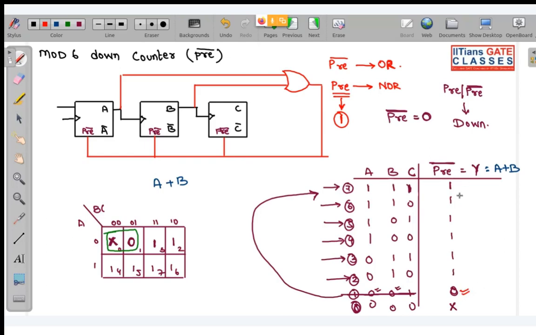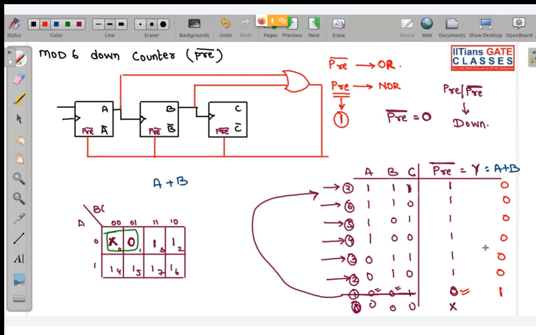If I want to reverse this, if I use pre, in all these places this should be 0, 0, 0, 0, 0, and at this precise moment it should be 1. And how can I get this? Basically, if I use a NOR gate, then I will get 1 over here and 0 in all the remaining places. Tell me if this concept is understood by all of you or not.